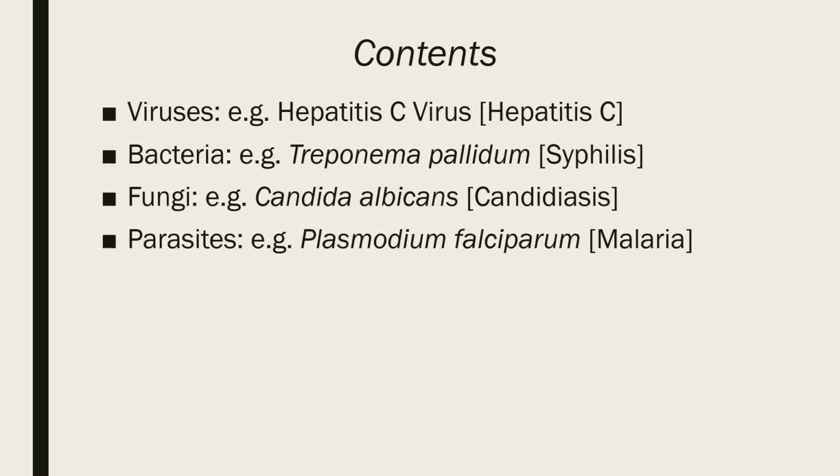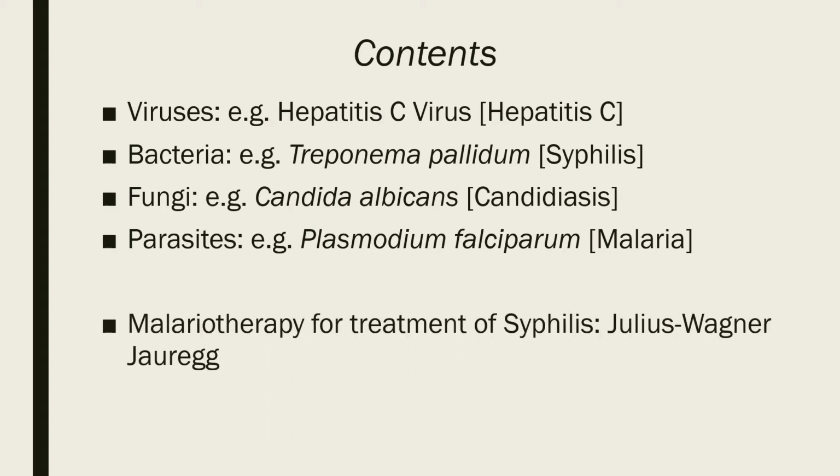Then we will look at a controversial treatment for syphilis developed in the 19th century by Julius Wagner-Jauregg called malariotherapy. Jauregg won the Nobel Prize in 1927 for this therapy. I would recommend you look at the notes in this website where I discuss the historical context and the ethical aspects of this therapy. Please click on the adjoining link to access the notes.